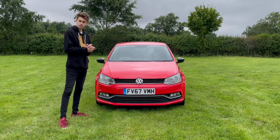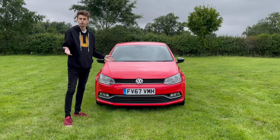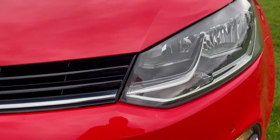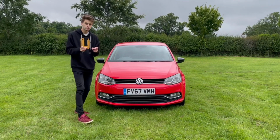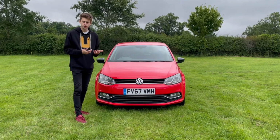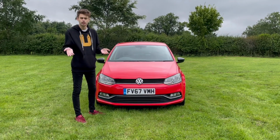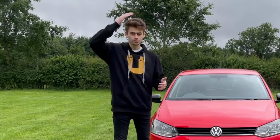Okay then, so let's start at the front and, well, it's just a Volkswagen Polo. Not that that's a bad thing. You've got the standard VW grille with the nice big VW badge in the front. Polos aren't that interesting, but you may have heard me mention that this is a Beats spec. This is a spec that Volkswagen have come up with. They've partnered with Beats, the headphone suppliers, the ones that are made by Dr. Dre. So far over my head.